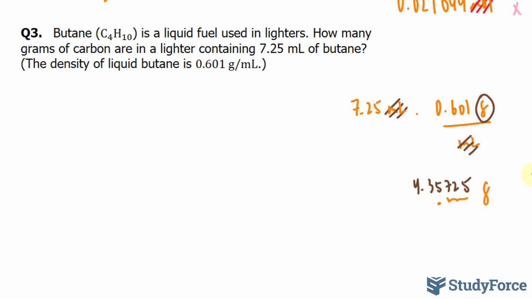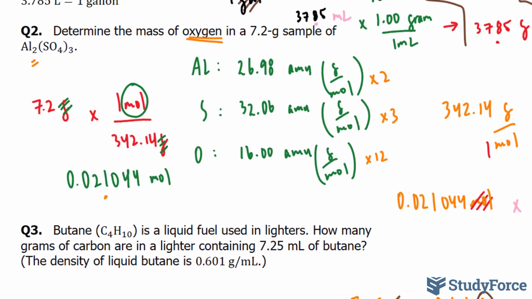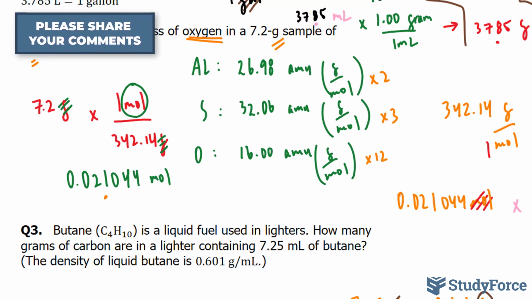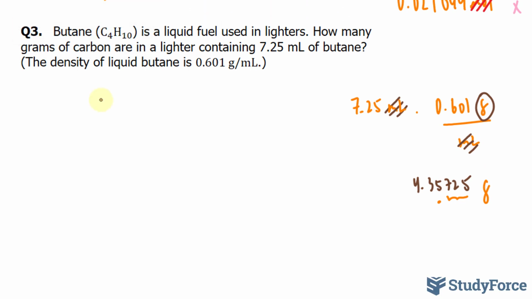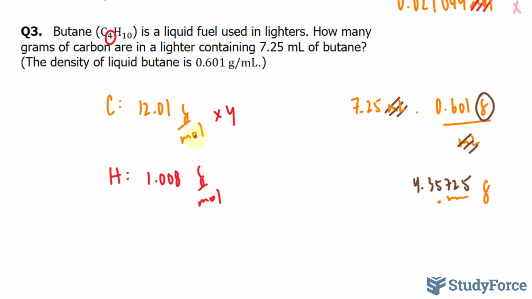So now that we have the amount of grams, and we're on the same page as question 2 where they give us the grams, the next thing that we did in question 2 was find the molar mass of one molecule. So I'm going to find the molar mass of butane, and I can do that by taking the molar mass of carbon, which happens to be 12.01 grams per mole, or AMU, atomic mass unit, and multiply that by 4 because there are 4 of them. Hydrogen has an atomic mass unit of 1.008 grams per mole, and I'll multiply that by 10.